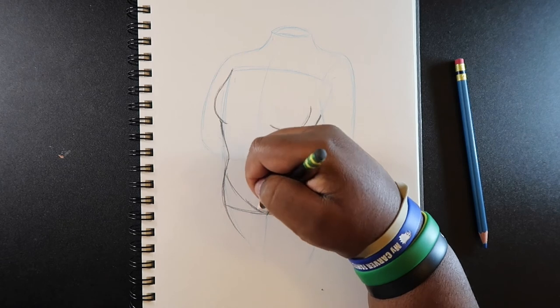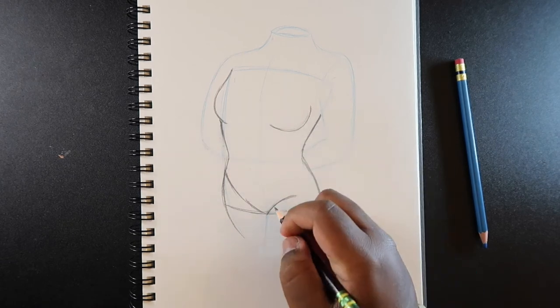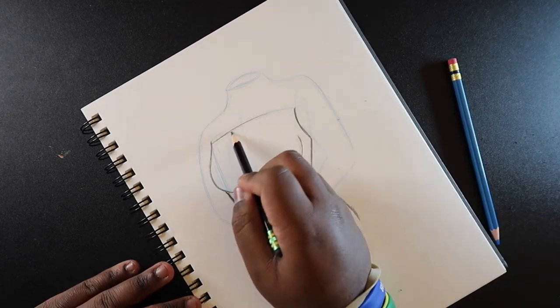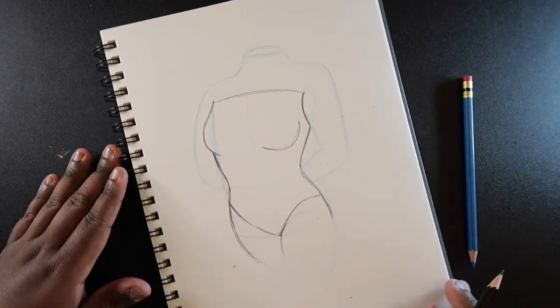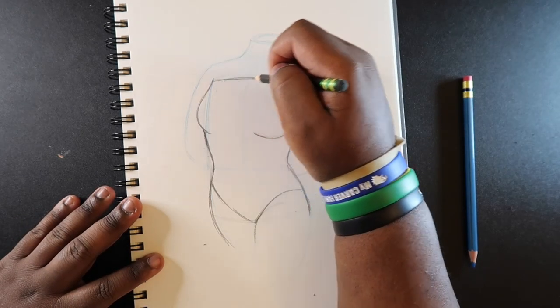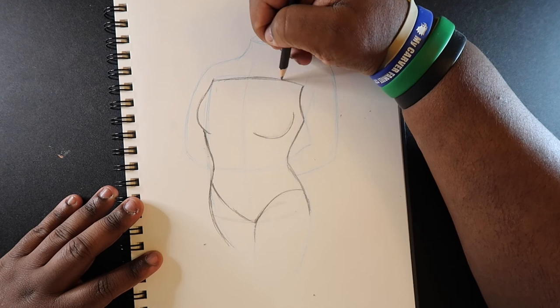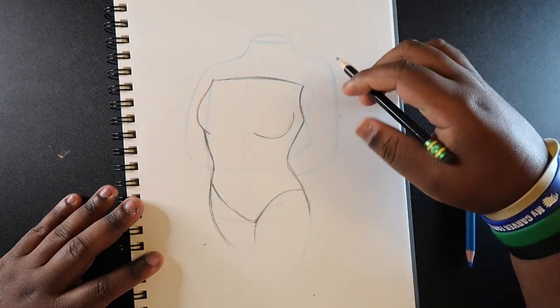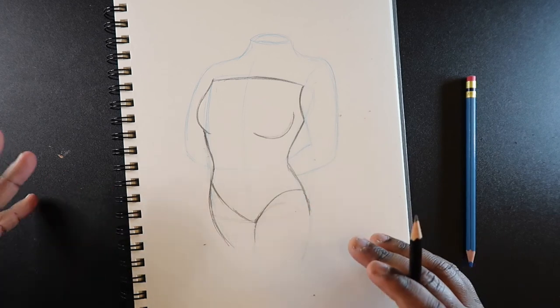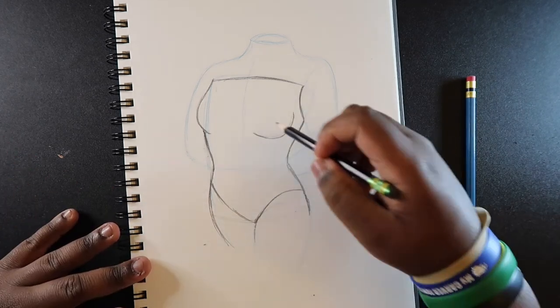And then I can draw a bathing suit on this. And then once you're done you can draw in anything else, and then whatever adjustments you want to make. If you're actually doing a character design, then you can adjust however you want. But I'm just going to leave it like this for now because I don't want to spend time talking about drawing the arms and the neck and the legs and all that stuff when this is really about the torso specifically.